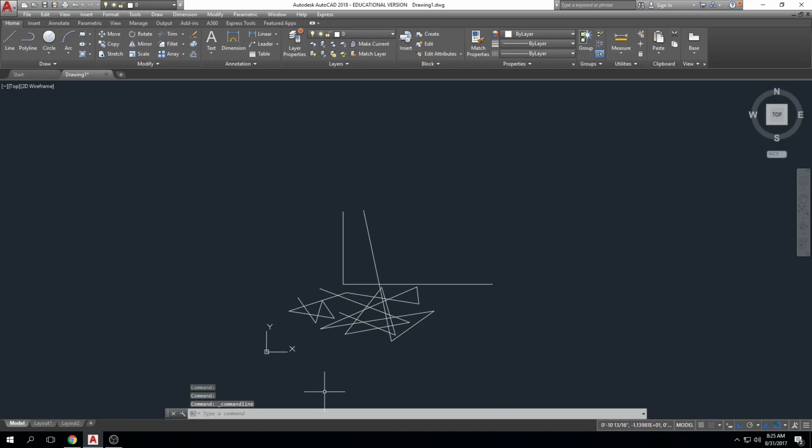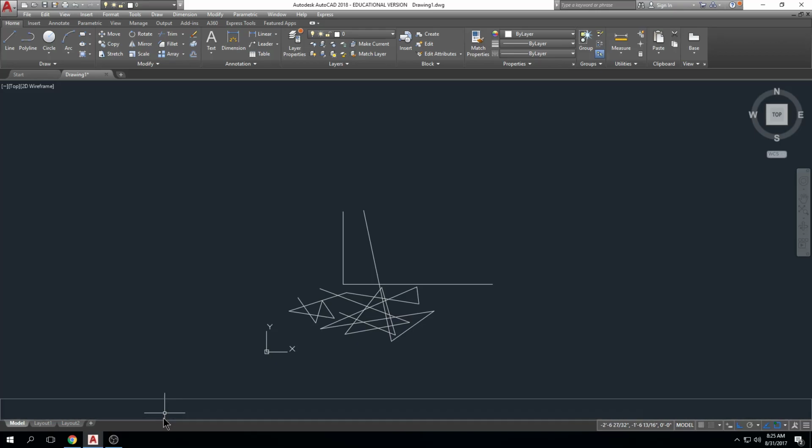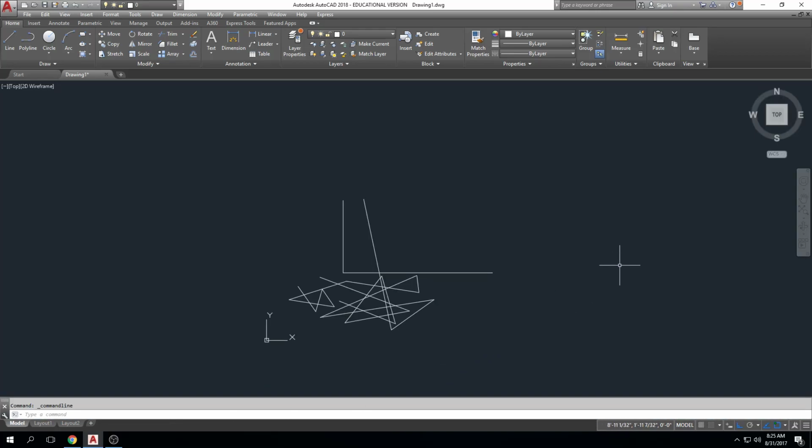You can also, if you'd like, mine is kind of hovering. It's docked at the bottom, but it's kind of hovering above my control bars down here. I can grab the side of this and drag it down, and I can really dock it across the entire screen if you want to do that. It's the classic way, back in the good old days of AutoCAD. That's how it was.